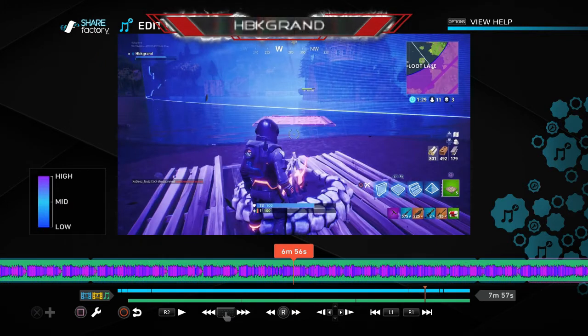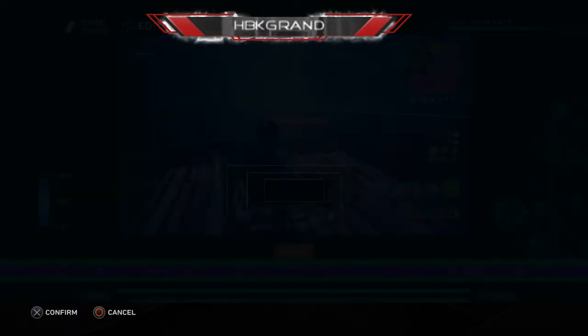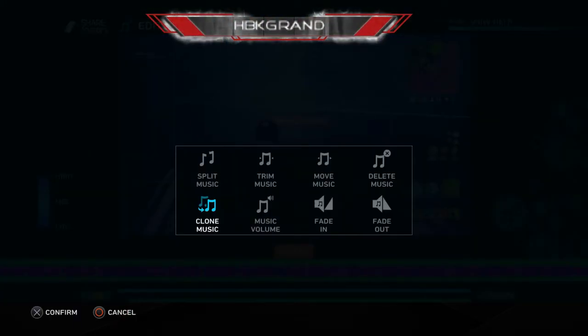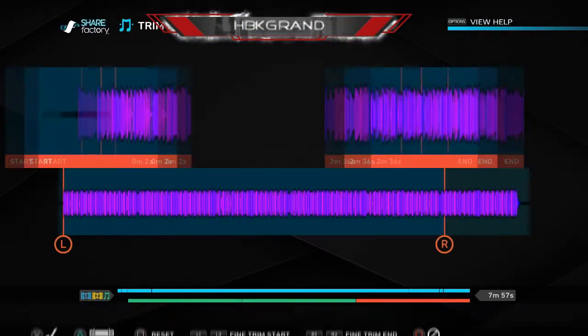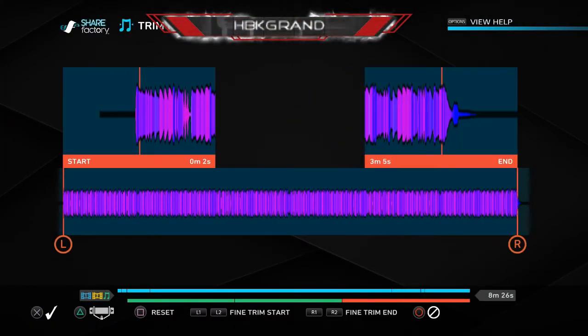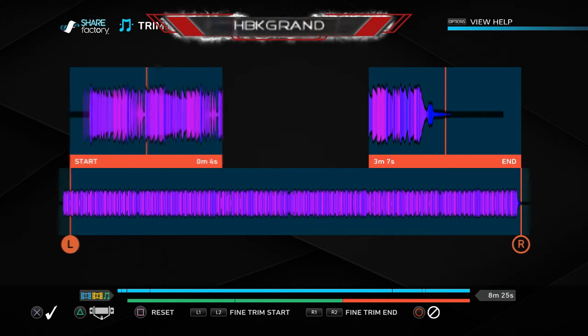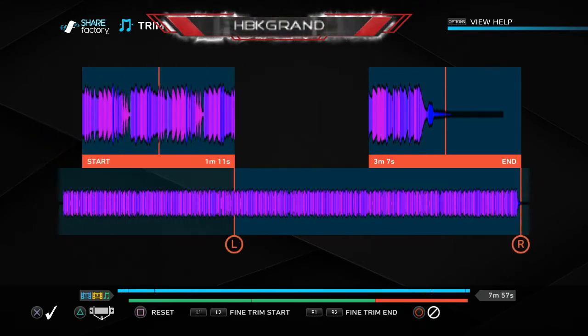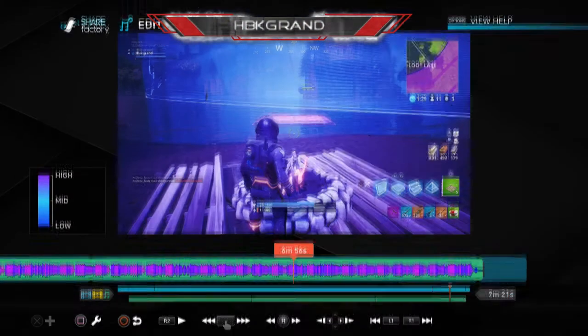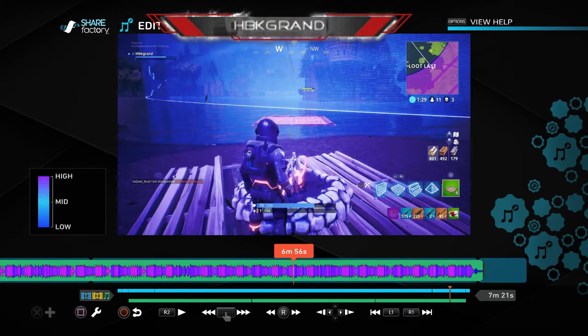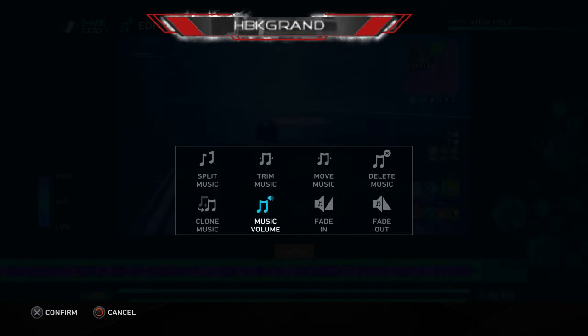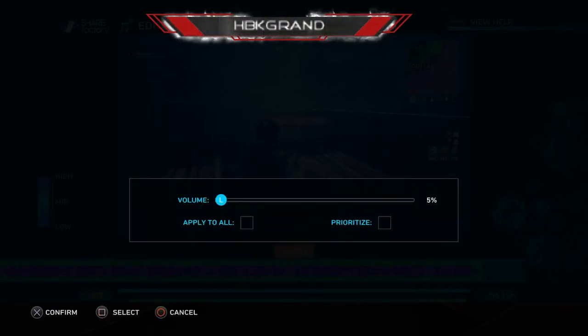So what you do is on your last strip, you're going to press the square option again. Go to trim music. You're gonna increase it to the end part, where it was ending, and then you're gonna start reducing it to the point where it's like this. And then you can see on the top bar, that's where the music is ending. That's cool, because that's where the transition is about to end for your videos, and that's pretty much it. And make sure the music volume for all of them, you have to set them separately.